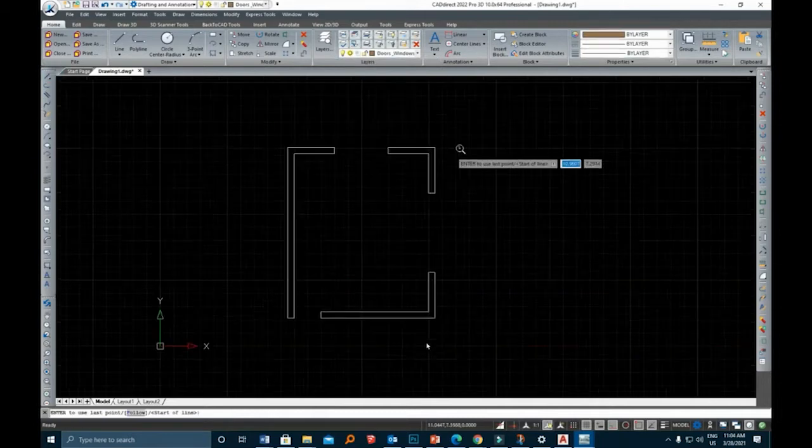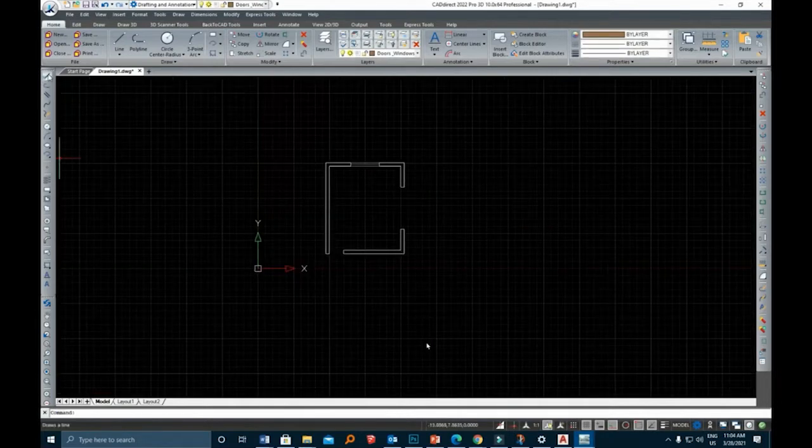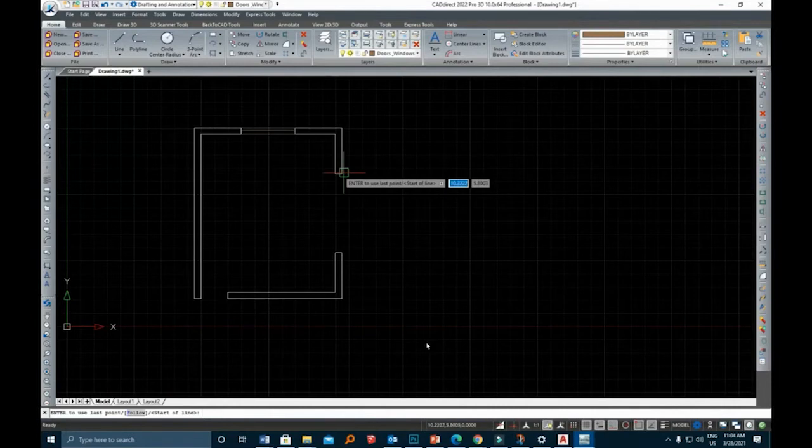With the same line tool, I'm drawing the windows. Here to prepare this 2D drawing, I'm using the line tool, then the trim tool, then the offset tool and fillet tool. These are the main tools I have used here.